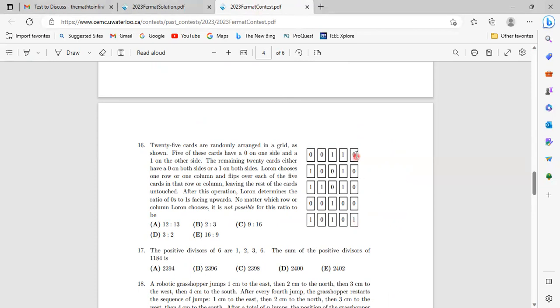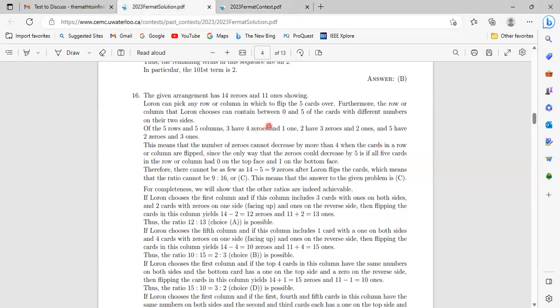So whenever you are able to see 4 zeros in a single row, you will be having only 1 one. You'll be easily able to find, if I say 4 zeros, there is only one position left, so that is going to be 1 one. If I say 3 zeros, the remaining is going to be 2 ones only. So the only thing we need to know is how many zeros are present in the 5 rows and 5 columns. That we need to segregate.